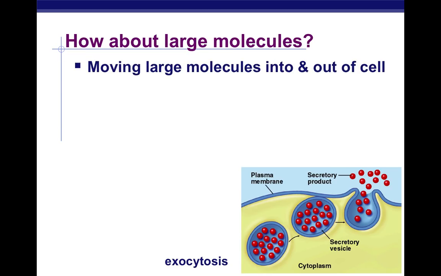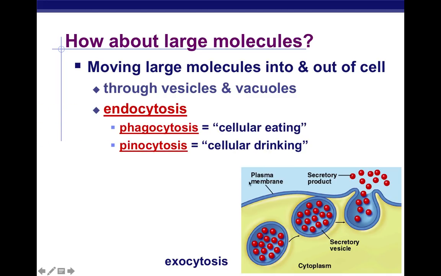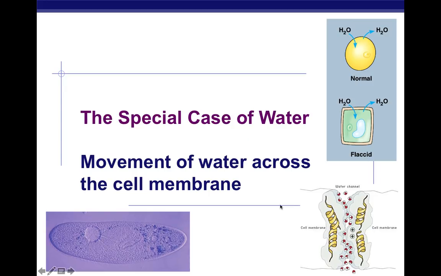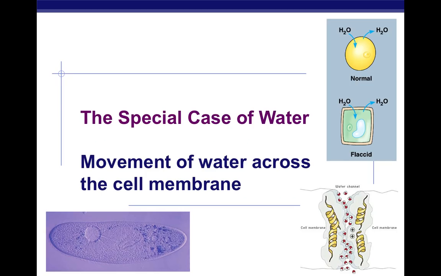Now we're going to move to the last thing about bulk transport. This is exocytosis. It requires energy too. So that's what you see in the picture down here. We've already talked about endocytosis. Whoops. So this is going to cost us energy as well. Okay, so don't forget about endo and exo.